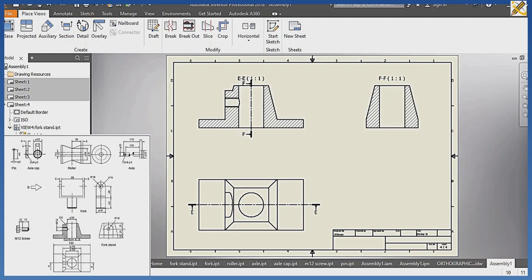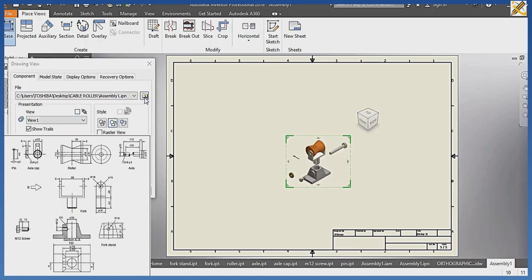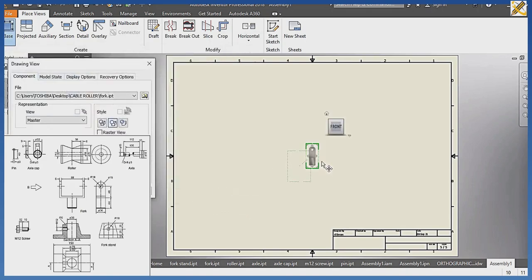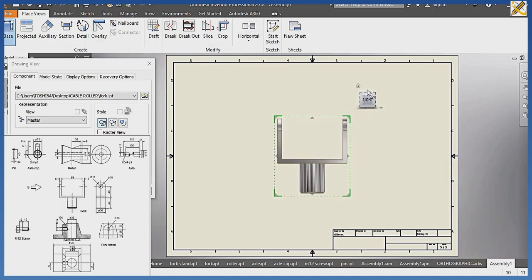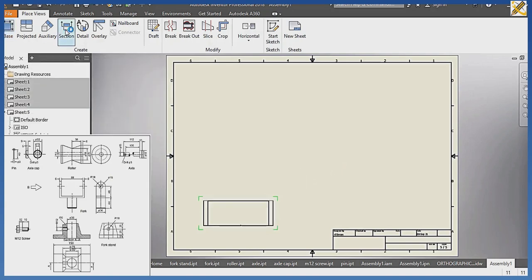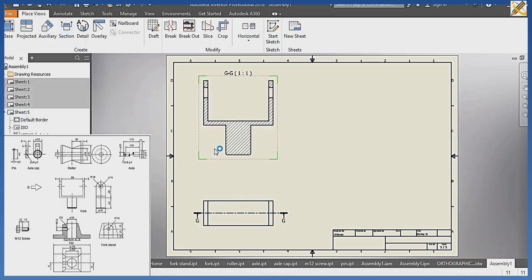I'm going to create a new sheet right here also, new sheet, clicking on base in that manner, clicking on my balloon. Okay, I'm picking the fourth item, which is the fork itself, having this particular view here. So on scale 1:1, I think that's better. Coming to this area, bringing it downward, clicking my okay, picking my section, picking this view. Okay, for this sectioning, you can actually pick any view of your choice. It is not a must you have the same view as mine. Okay, so I'm done with that also.